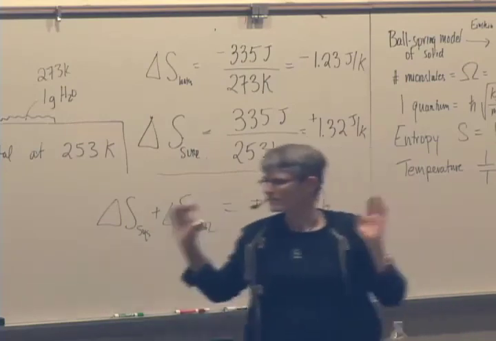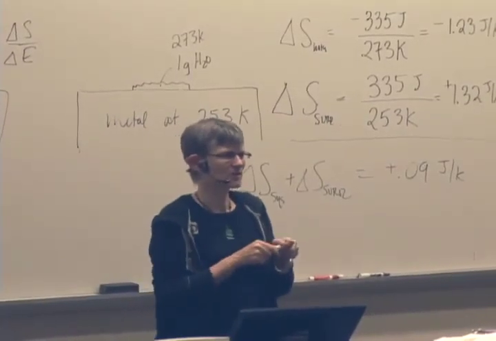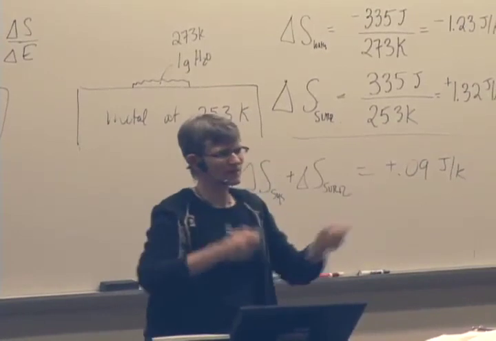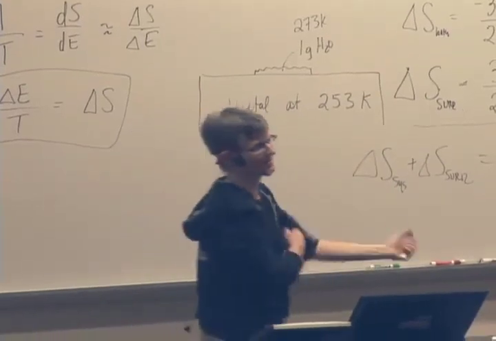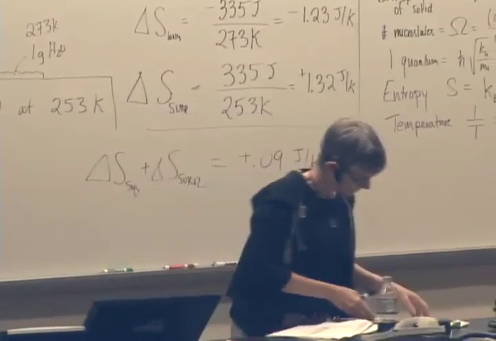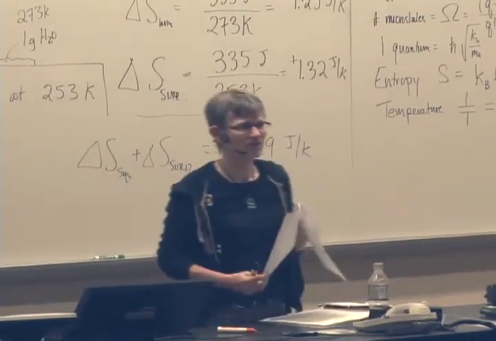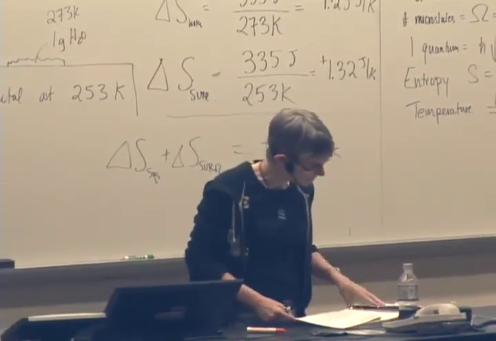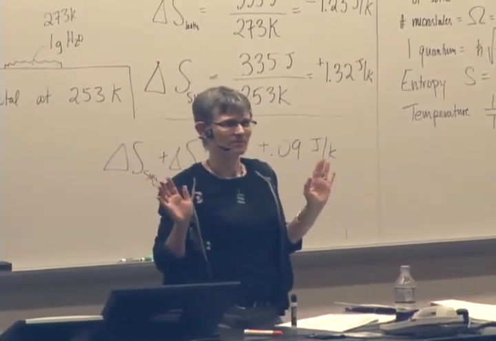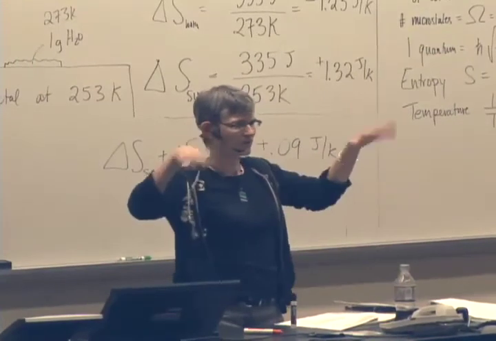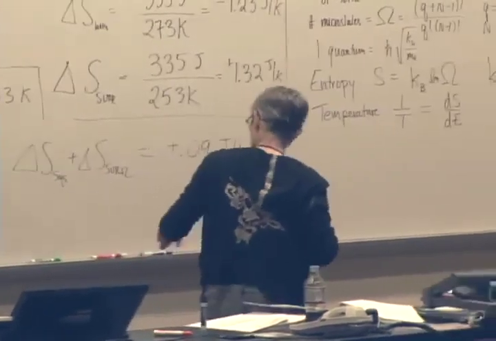So it looks like the entropy of the universe increased when we melted the ice, and it increased when we froze the ice. And if we keep freezing and melting this gram of ice, the entropy of the universe keeps increasing and increasing and increasing, and there's no way to keep it from doing that. So it looks like the second law of thermodynamics, at least in this situation, seems to be obeyed. The entropy of system plus surroundings is never decreasing. Now, it's just one example, but it does usually work out that way.